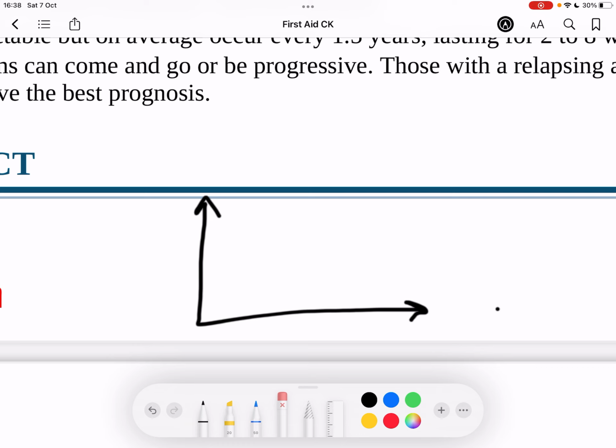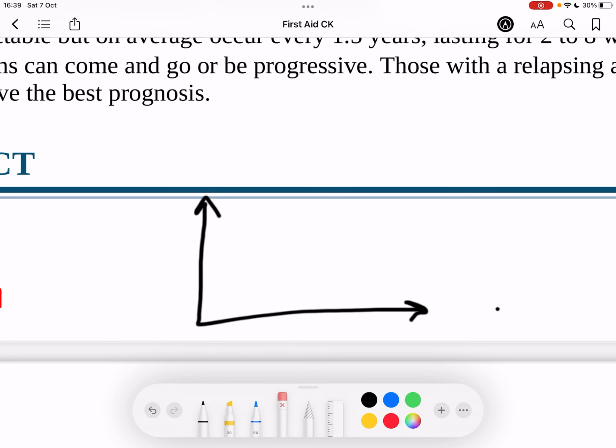In terms of primary progressive, this has got no relapsing episodes. It's just going to be like a linear line, okay? The patients will just be getting worse and worse and worse. Symptoms will gradually get worse, but they're not going to have any periods where it gets better, okay? It's just going to be fully progressive. Secondary progressive is where it starts off relapsing remitting, and then maybe after one relapse, it starts to become primary progressive-like, and that's called secondary progressive, okay?